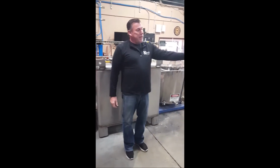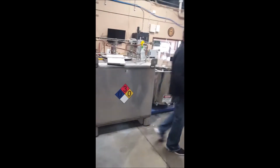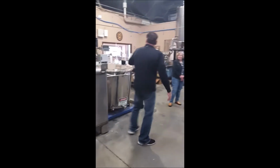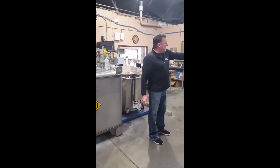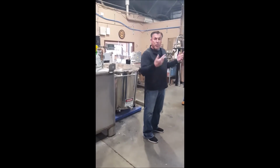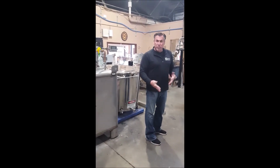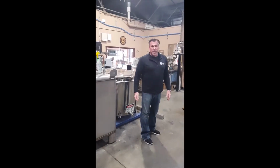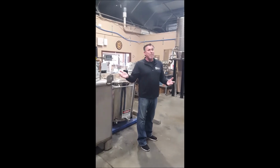So after we get an order, we bring the barrels back up. Then we pump it into the hearts tank again, and then we take Idaho purchase water out of Idaho City, again keeping it in Idaho, and we proof it down to what we want. So the bourbons you'll be tasting today will be 80 proof, and then the distiller exclusives are going to go all the way up to 124, but they're a non-bourbon.